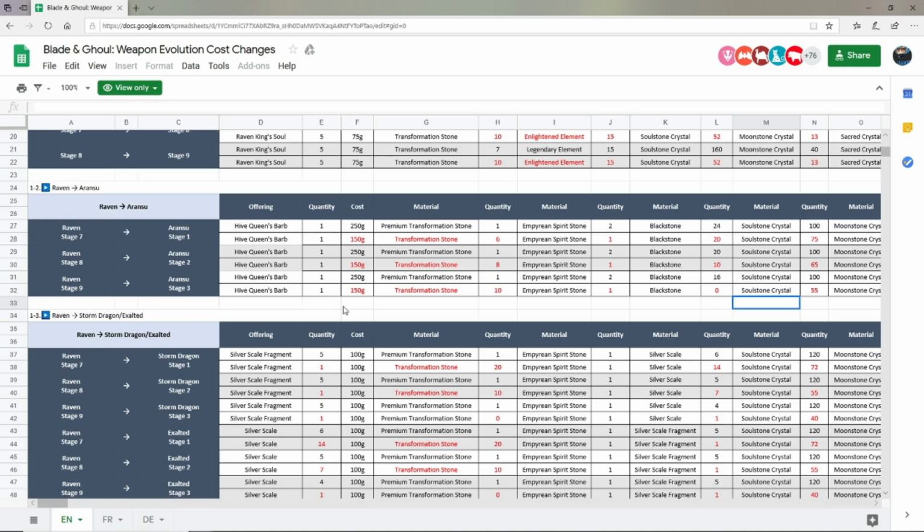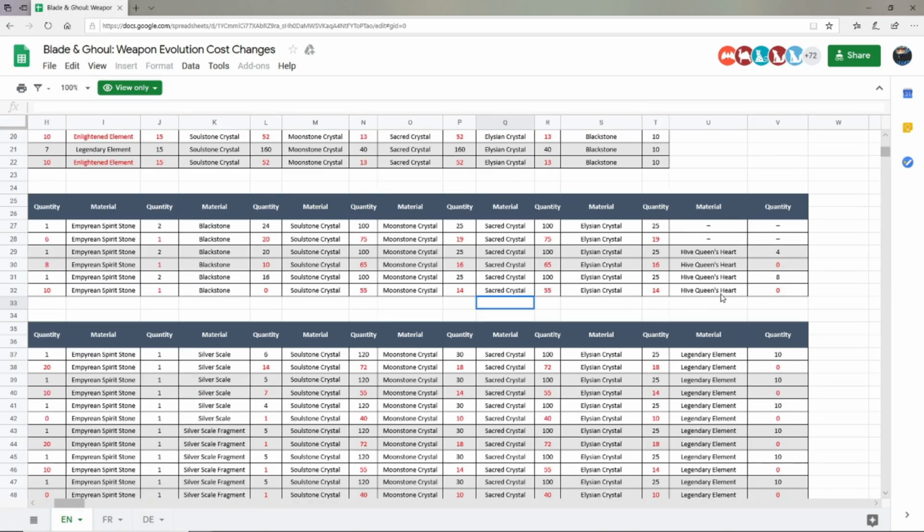So if you're at Raven stage 9 and you go to Ranzu 3, the majority of the classes do that, except like Summoner and Destroyer. A few classes don't, but the majority do. They really reduce this a lot. So it used to cost 1 premium transformation stone. Now you only need the transformation stones, which are way cheaper, 100 less gold, only 1 Imperial Spirit Stone down from 2, and instead of needing 8 High Queen Hearts to go to Ranzu 3, you now need 0.